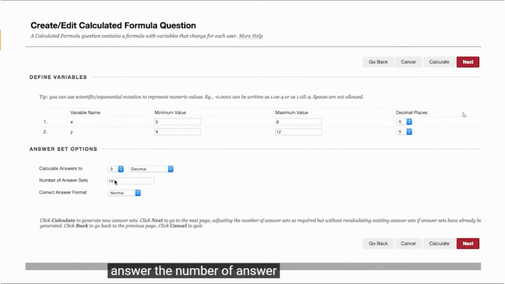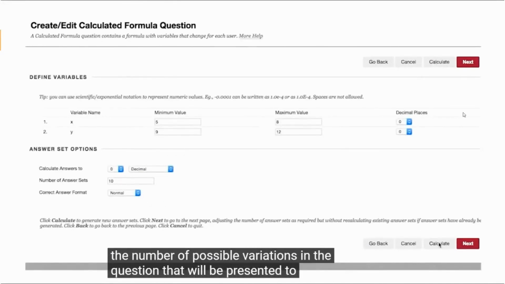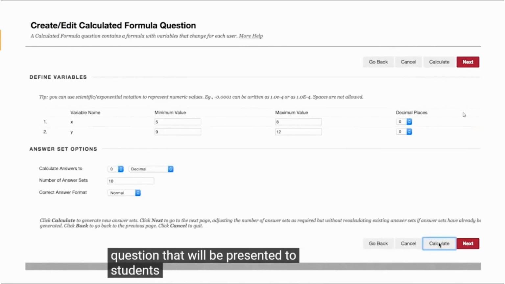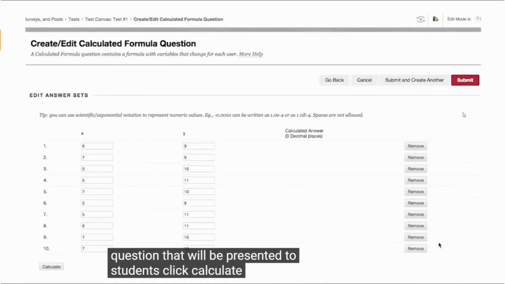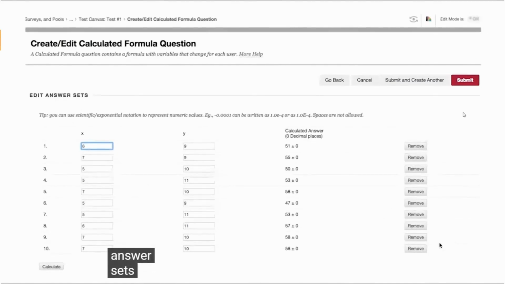The number of answer sets defines the number of possible variations in the question that will be presented to students. Click Calculate to generate the answer sets.